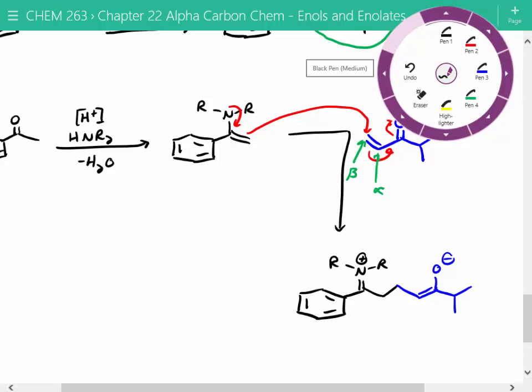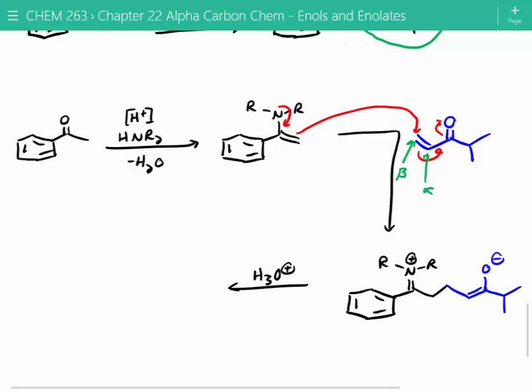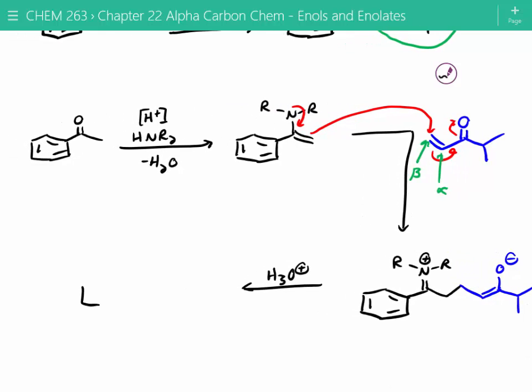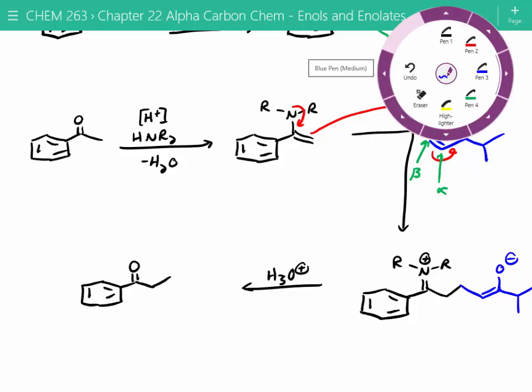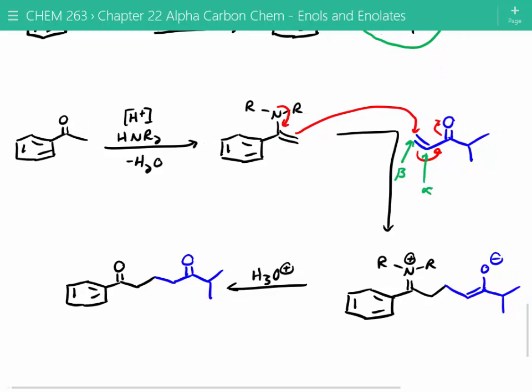All right, and then the last step is what? Acid. When we do this, we can get to our final product, which is our Michael addition product. So sometimes breaking it apart, trying to identify where your alpha position is, and then circling your substituents works pretty well.